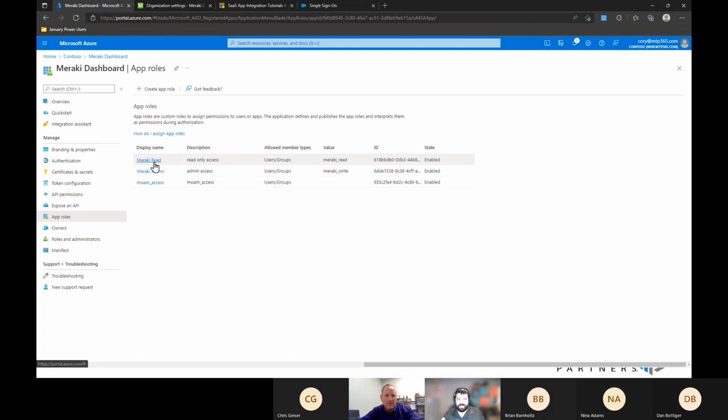The pieces might start to connect here, right? Conditional access, MFA, guest user. Now I'm giving them read access into my Meraki environment. So now they can come and consult and give me advice on why I might be having wireless issues. Or you have an organization that has admins who need administrative access over the Meraki platform. Now you can give those users that permission.